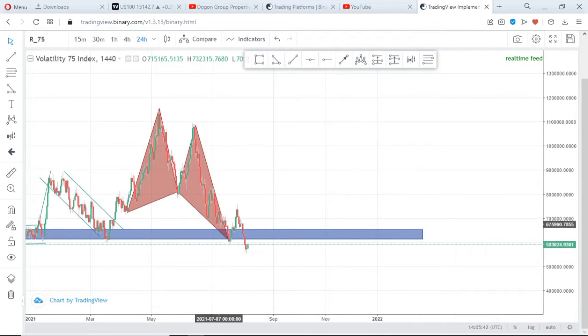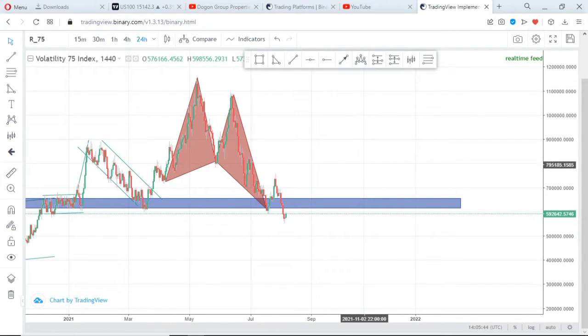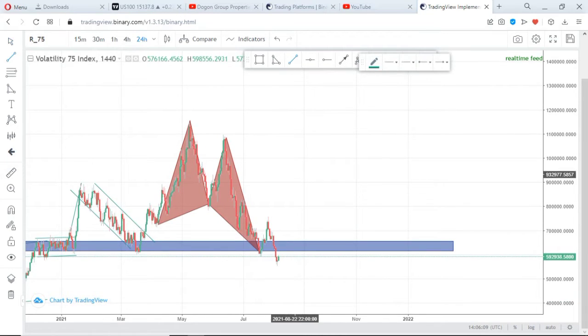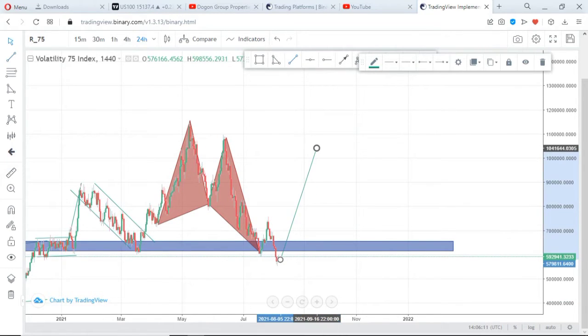What you can get on these D points, guys, you can expect a double bottom or inverted head and shoulders, because this one we call a bullish harmonic pattern. Once the D point is at the bottom, that's a bullish harmonic. Once the D point is above, then that's a bearish harmonic. But this one is a bullish harmonic. That's why you can expect a double bottom going like this.